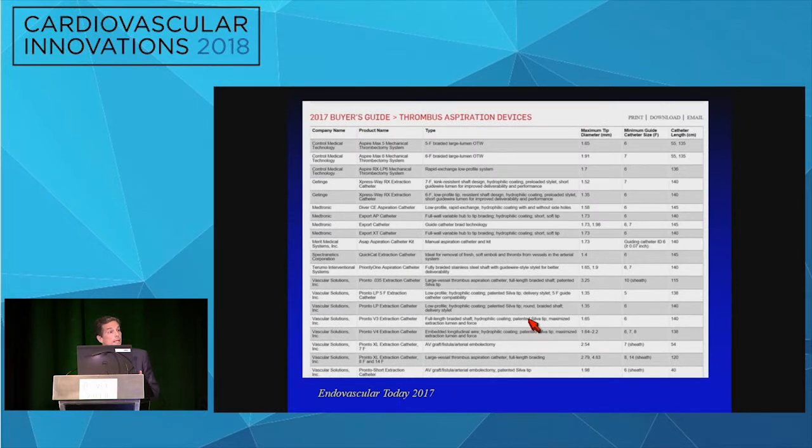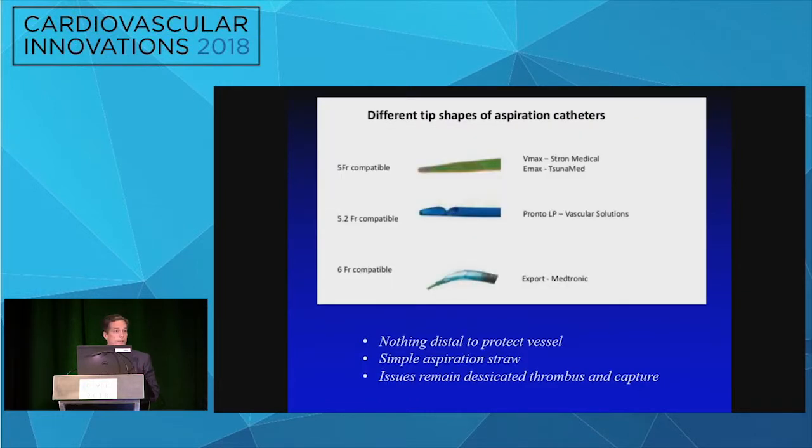One other thing that you will have to have on your shelf is thrombus aspiration. Almost invariably, every one of these is a big straw. They just aspirate, that's all you're doing, and everybody and their cousin will make one. Find one that you like and use it. There are various tip strengths and various tip loads, but at the end of the day, it's basically a 5 French catheter, and it goes downstream and you try to aspirate what you've embolized.